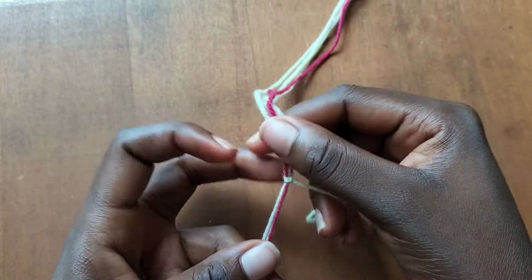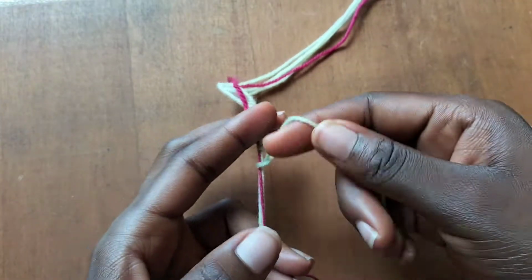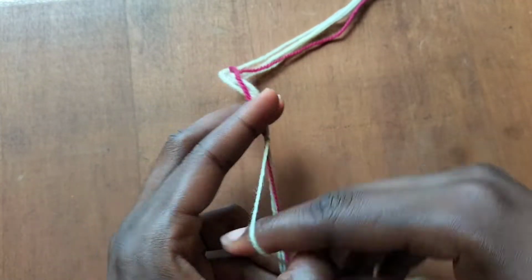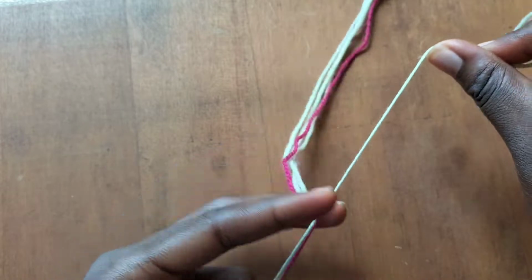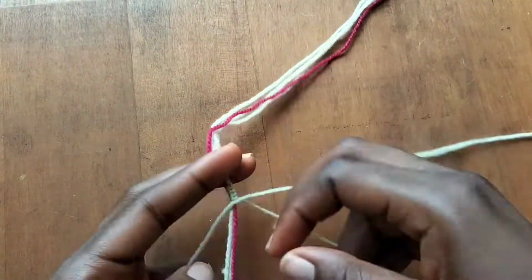And then we'll repeat it again, half of the backward knot and half of the forward knot, which will be our backward forward knot. Now we're going to repeat this for as many times as we want so we can get the length we need.